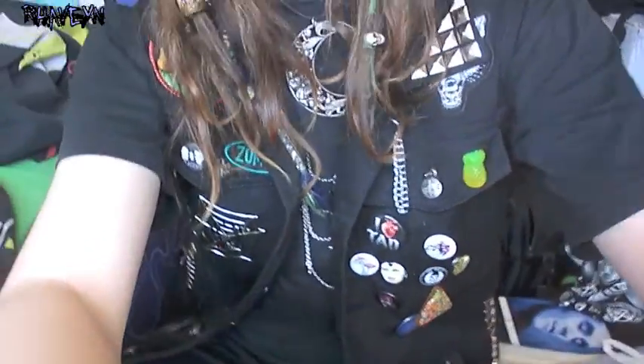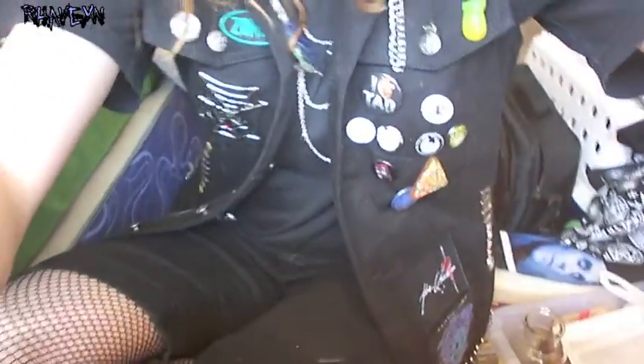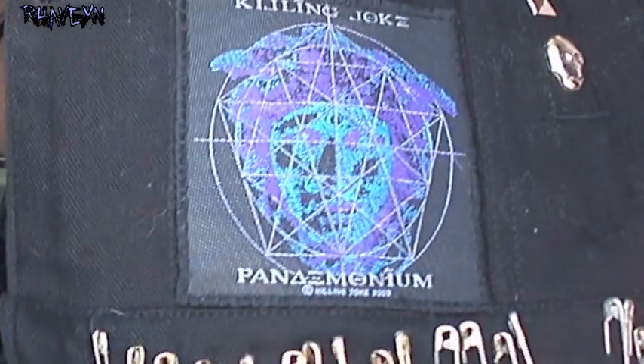Other stuff I got from Off Your Tree — I'm currently wearing this jacket. It's by TripNYC, which I know could be a little cringy for some of you, but I like it. It was originally a jacket, but I cut off the sleeves and modified it. The first patch I got on there was from Off Your Tree and it's just a Killing Joke one. I also got a poster of the Smiths — it's from their Meat is Murder album, but it's in storage so I can't show you. That's all the stuff from Off Your Tree.